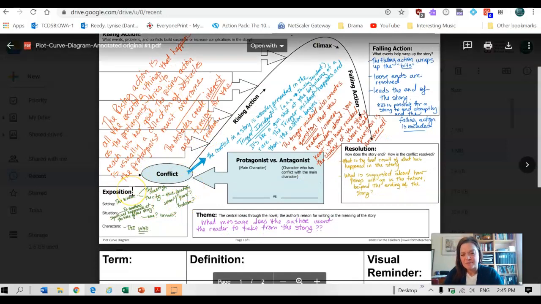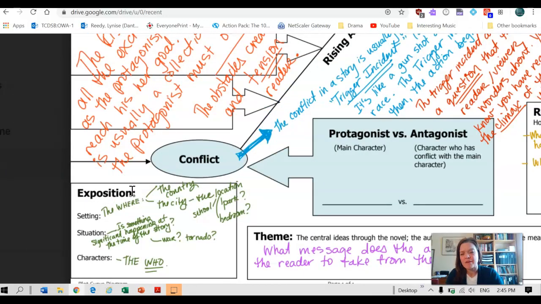And we're going to start with exposition down here in the corner. And remember that word, exposition? Inside of that word, you see the word expose. So what is exposed at the beginning of every good story, movie, novel, play? The main parts that you need to know: the character, and you need to know the setting. So who's in the story, who are they, and where's all this going to take place.